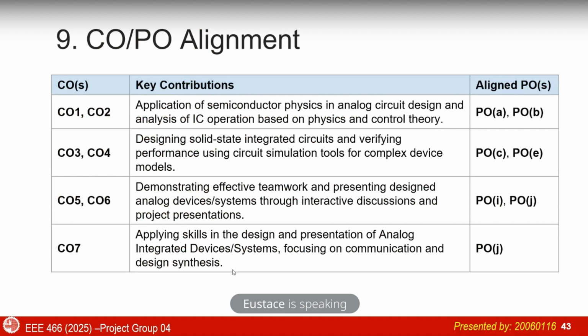Our COP alignment is also mentioned in our presentation, where, as you can see, the application of semiconductor is met in this project, designing of solid state, and we have performed this for BAP and BBGT. It also met demonstrating our teamwork, that our team worked efficiently and actively in this project. Then applying our design for analog integrated circuit and communication design synthesis was also met.